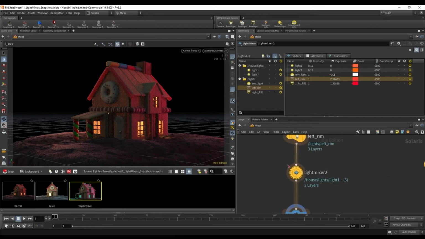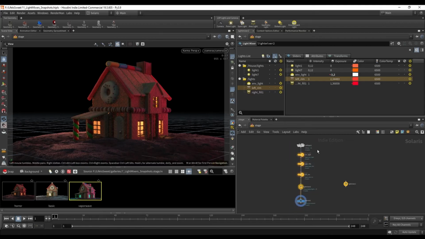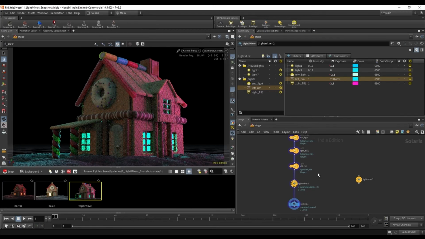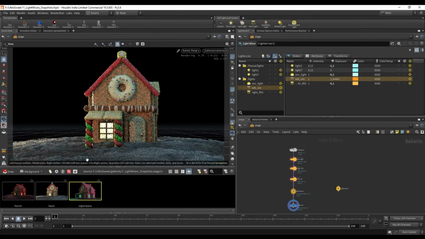And that's not dependent on the light mixer in any way. These are two separate concepts, but they work really well together. That's why I included them as one, because the light mixer allows you to make loads and loads of changes, and then you can snapshot your different changes and then switch between them. So back to the vaporwave one, just like that. And this is incredibly powerful because you can actually have various setups, right? You can have different asset setups. You can have incredibly complex changes being saved into a snapshot, and then you can very easily just revert to that snapshot. So that's just how snapshots work.